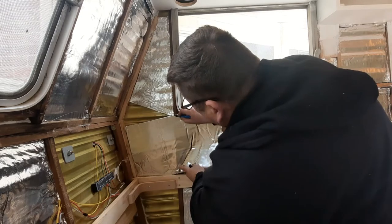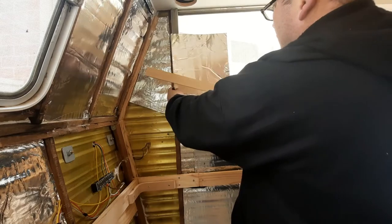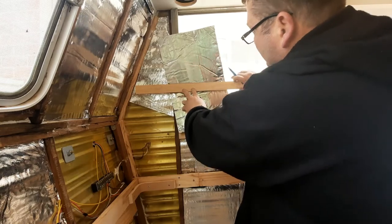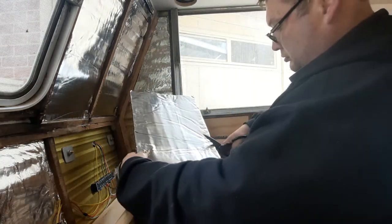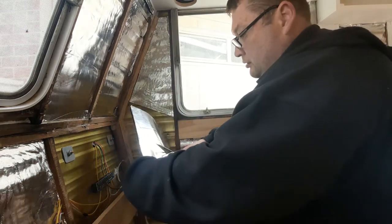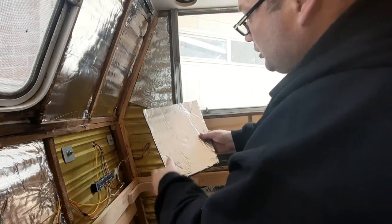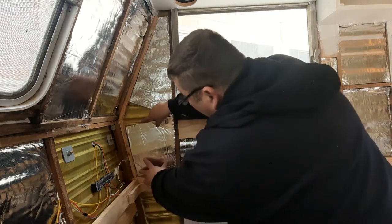So we're going to go like that. I'll just do this one and then you sort of got the idea of what I'm going to do. A little bit of muck around, but at least you see something happening. Oop. So another little dry fit. A little dry fit there, I think.